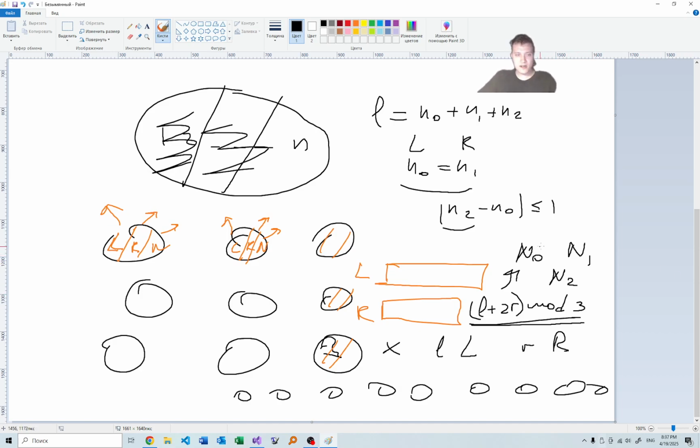I add these 3 sets as an error correction. However, in order for this to work, I need one of them to be called L and one of them to be called R. And I can only do it if L and R are of equal size. Well, actually, for some reason, it is always the case. It always worked that some 2 of these 3 sets are equal in size.